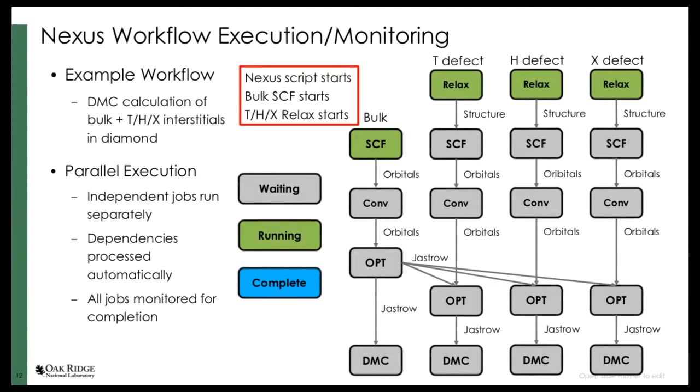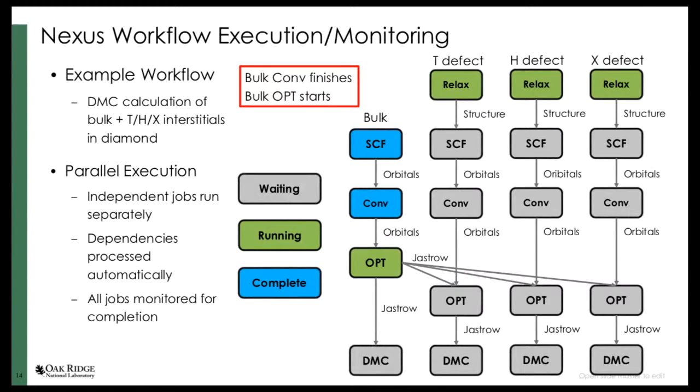If you had multiple structures, multiple systems, you could run them all within a single script, and it would submit jobs in a massively parallel way, say on the supercomputing environment you're on. Okay, so how would this proceed? First, probably the SCF would finish on bulk. You'd enter the conversion step. That would finish, and it would submit a job for wave function optimization.